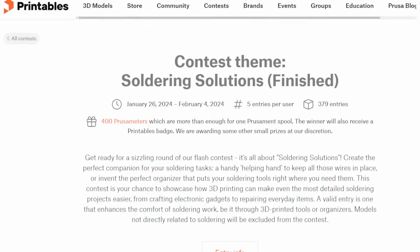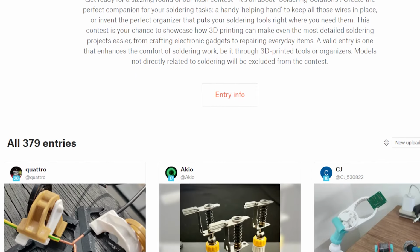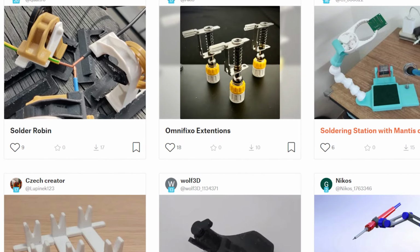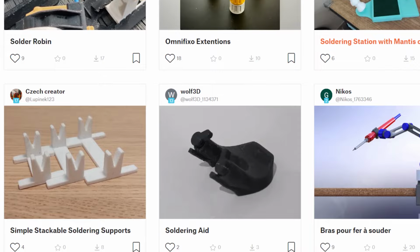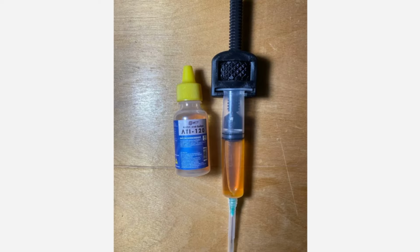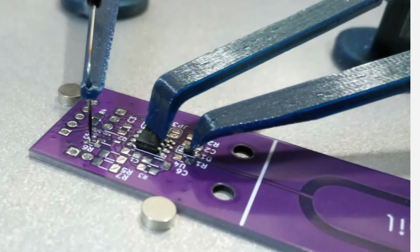Over on Printables, they just wrapped up a lightning round contest on soldering solutions. Thermoplastics don't seem like a match made in heaven for soldering temps, but there's a massive range of great ideas here, like PCB clamps, this solder paste and flux dispenser, heat shrink tube organizers, fume extractors, part clamps, and tons more.